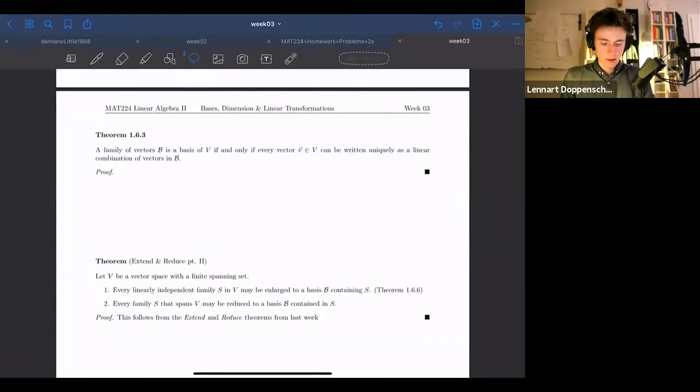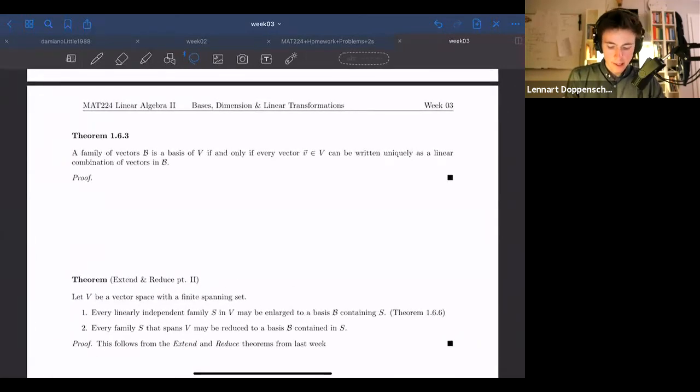Well, the next theorem is exactly addressing what we just observed in the discussion. It says that if we have a basis of a vector space, then this is kind of a uniqueness theorem for bases and not just independent sets, because the only difference between an independent set and a basis is that the basis also spans the whole space. If we go back to the uniqueness theorem, we didn't assume that the span is all of V, which is fine because we just said something about combinations in the span and not every single vector. So now this is almost the same as the uniqueness theorem, and from now on we should call this the uniqueness theorem.